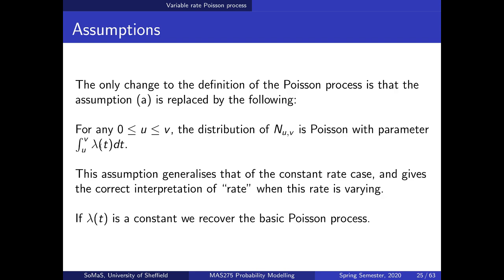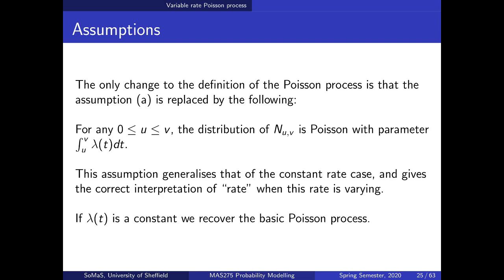Of course, remember that if lambda is constant, so if we had just lambda instead of lambda of t, we would integrate the constant over the interval, which means we multiply by the length, so we get what we had before. Also, this is still a good way of saying a rate, because if you look at a very small interval, assuming lambda is continuous, that's enough. If the interval is small, you basically get lambda times v minus u again. So it's, again, this notion of rate, average number of events over the unit of time.